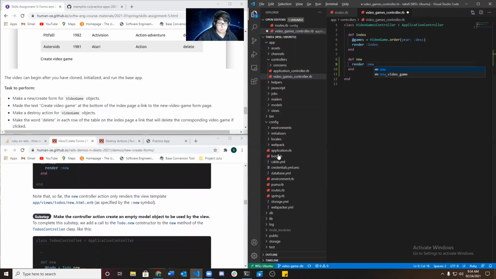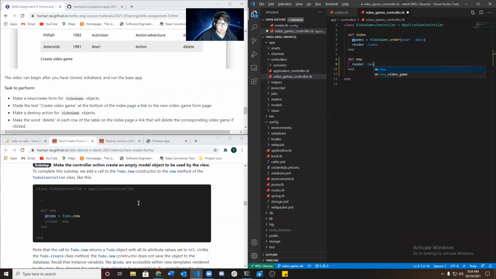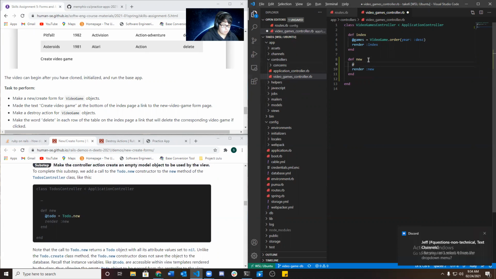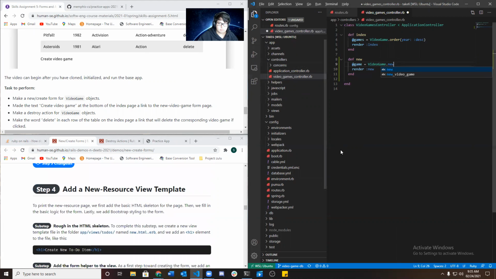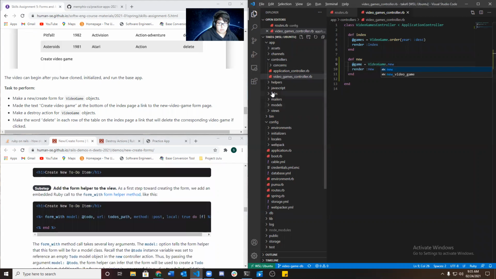So for the view template, that game is going to be a reference to an empty video game object. So it will basically create an object with all its attributes being null. And now we're going to create the view.